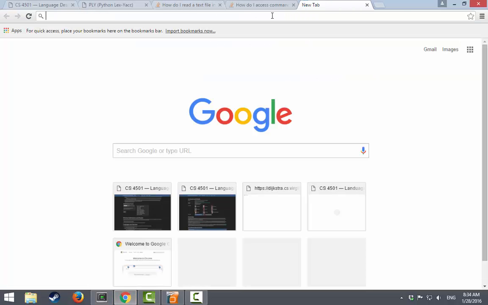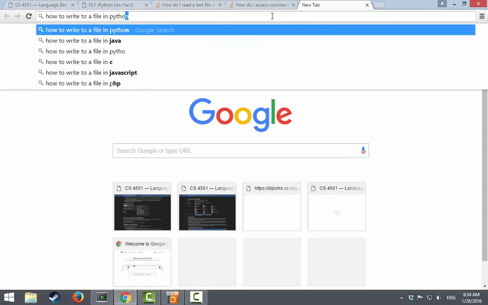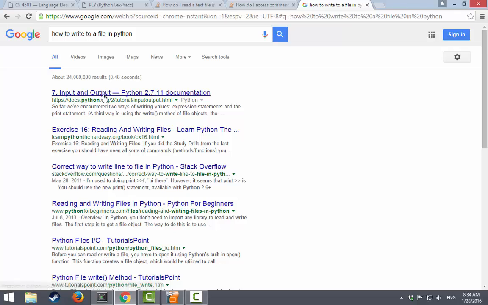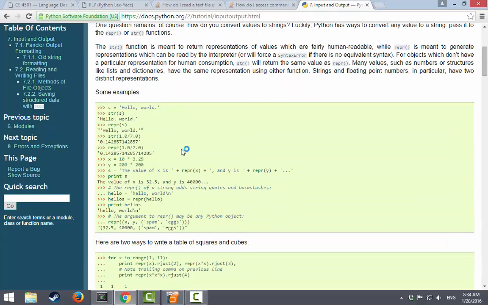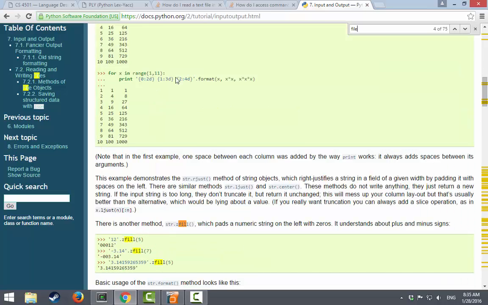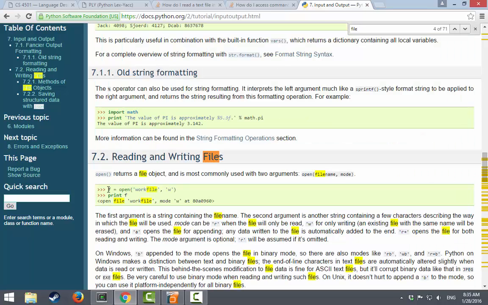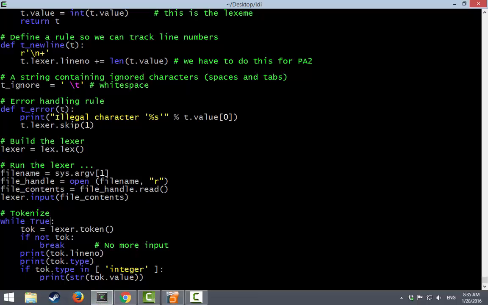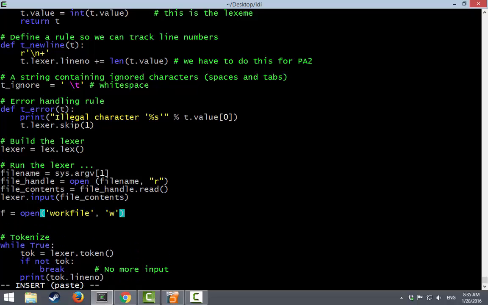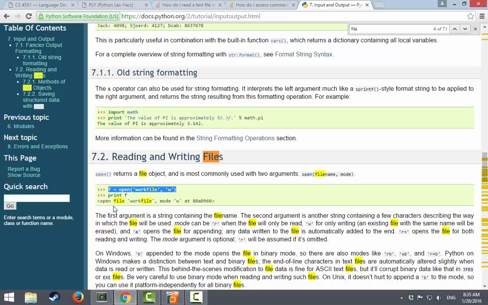I've totally forgotten how to write to a file in Python. How to write to a file in Python. Save me Stack Overflow or the actual Python documentation? No. All right, so file, reading and writing to files. All right, so I can open some file handle for writing. And the name of the file that I'm supposed to open, it's not a work file. Right? We had cool, we do something like this. We just append Lex to it. Right? And we'll just call this out file.